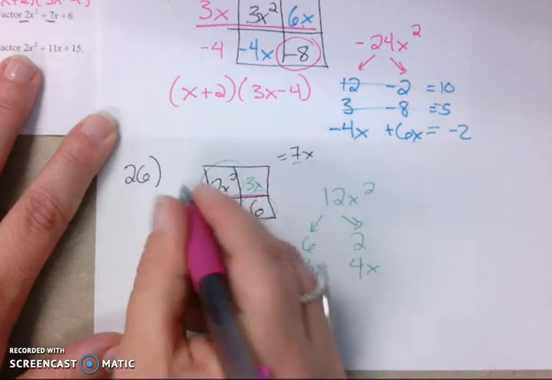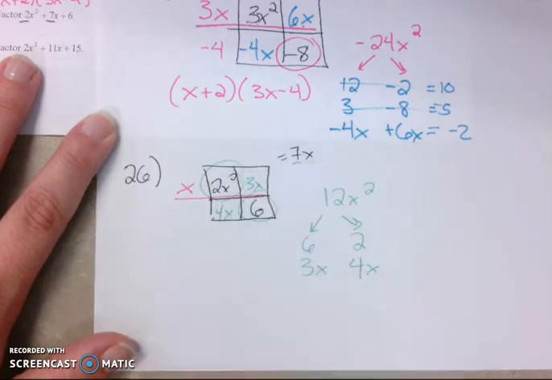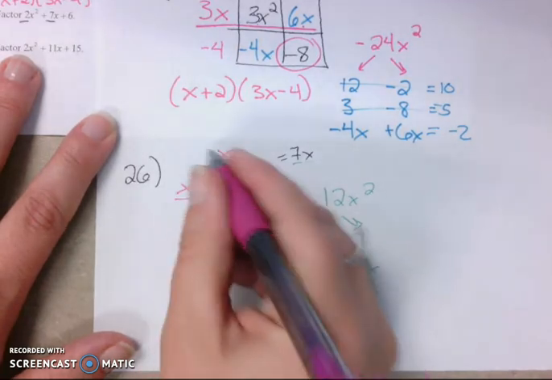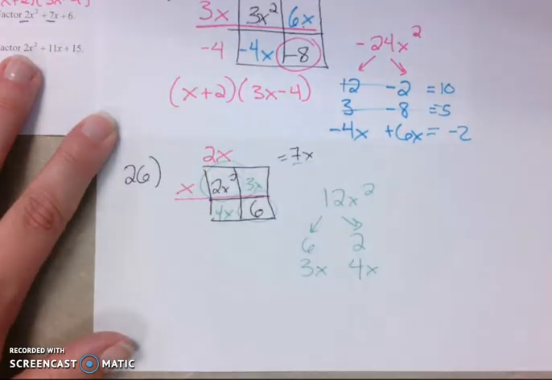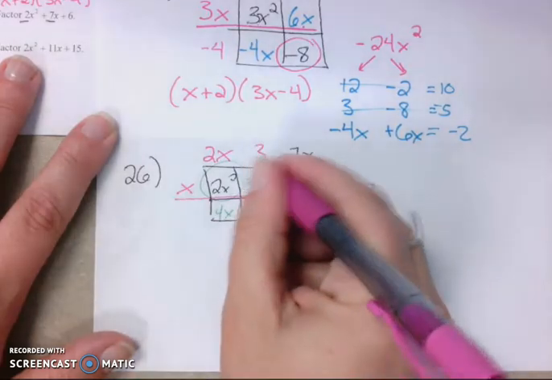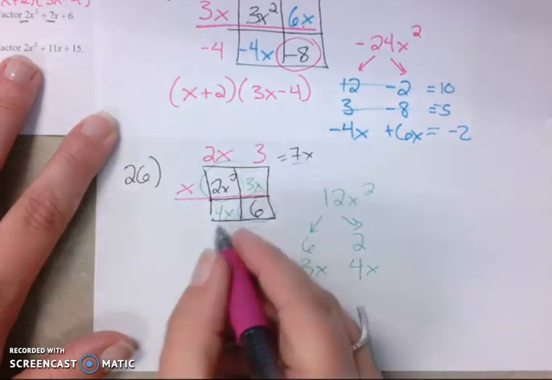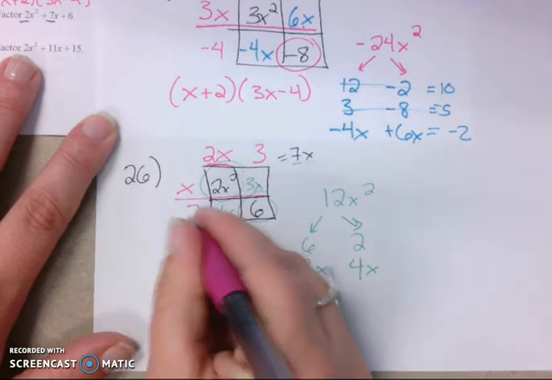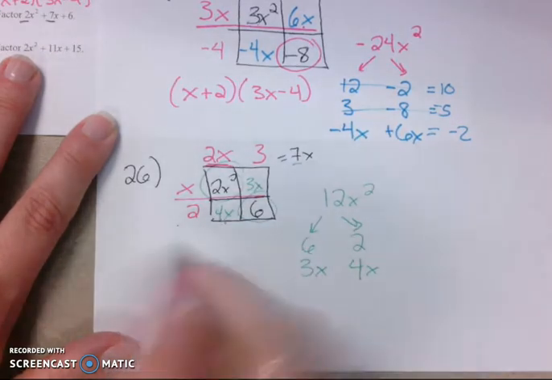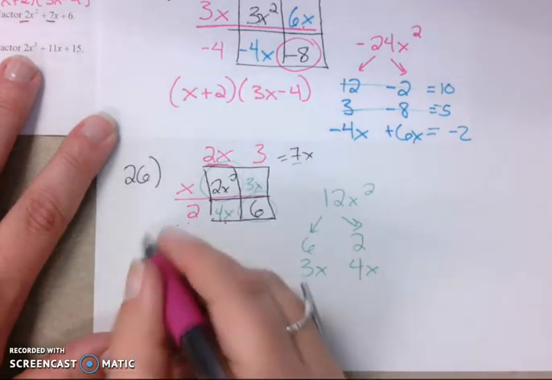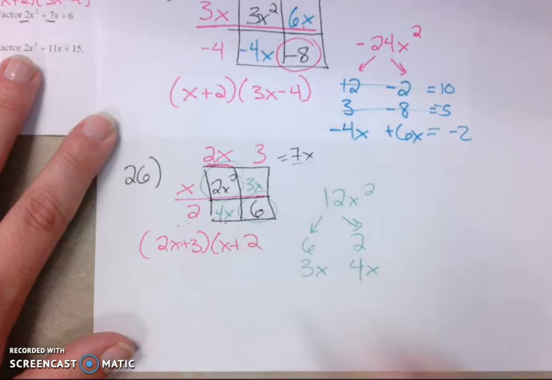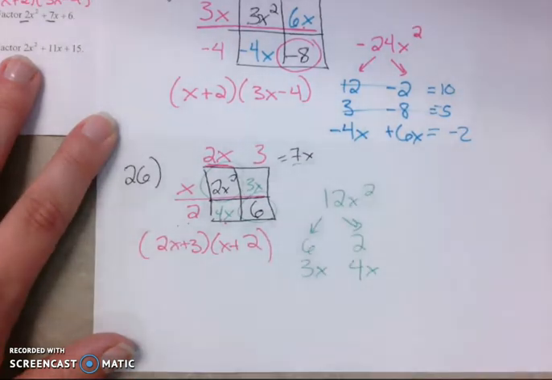What these have in common is just an x. 2 doesn't go into 3, so I can't pull out a number. X times x is, x times 2x gets me 2x squared. And x times 3 gets me the 3x. Here, I have 2x times what is 4x. 2 times 2 gets you 4. 2 times 3 is 6. Alright, so it worked out. There's the answer to 26.